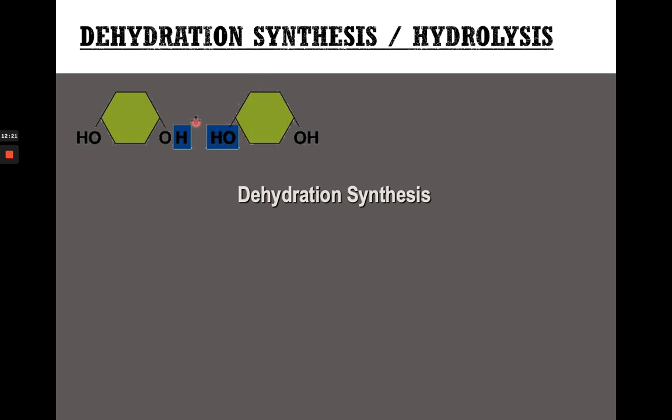And if we wanted to join them together, so these would be monomers, right? Notice it's a little molecule on its own, not as little as water, but still a decent, small molecule in comparison. A monomer is a repeating unit. We're going to show you just joining 2, but you could have another one on this side and you could join it up and you could just keep going on and on. And notice there's got to be an OH that we can take off and then another hydrogen that we can take off to make water. And then we're going to bond this oxygen right over to the next molecule and get a complete structure.